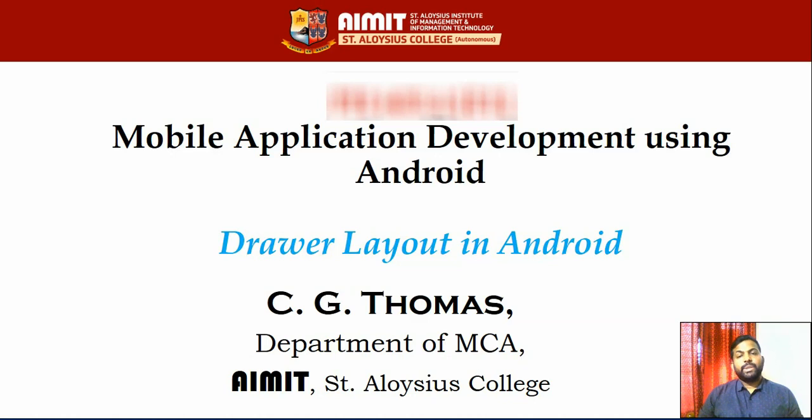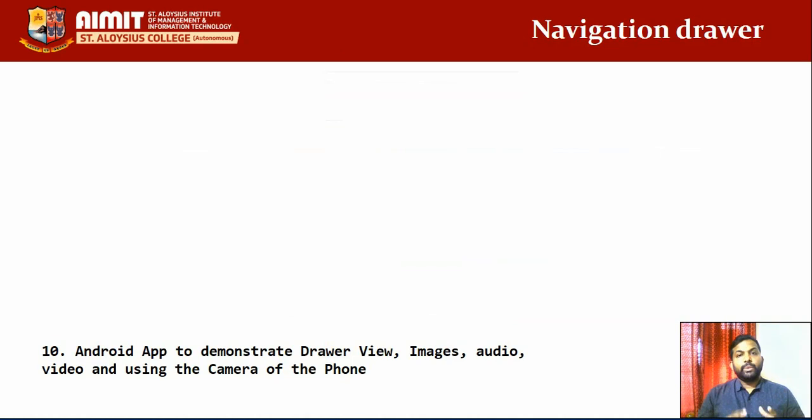In this video, we'll be doing the 10th program in the lab list which I've shared with you, using a drawer layout to do some set of operations like images, audio, video, using the camera of the phone, etc. Before I proceed with this program, I just need you to know what the drawer layout is and how the navigation works in that. I'll be doing all these individual components separately and we'll be merging all of them into one activity because I'll be doing all of these as fragments.